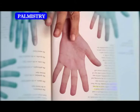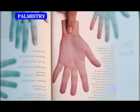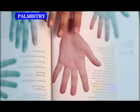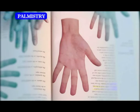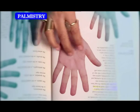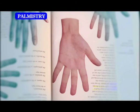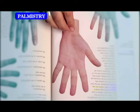So this is the elementary hand. This belongs generally to the worker class, or someone who has Down syndrome or any disability would have this type of hand. There would not be many lines on this hand, and this hand is very rare to find. We do not find this hand much.